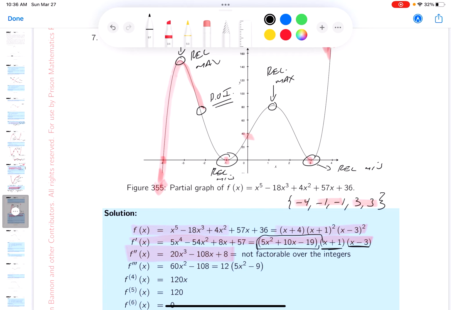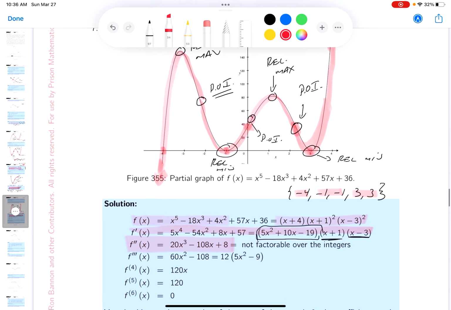It might be tough to find, and no, I'm not going to bother looking for it. Concave up. I'm going to see a point of inflection over here somewhere. How many am I expecting to see? 3. Let's keep going. Concave down. I'm going to see a point of inflection over here. No, I'm not solving for that. And then it's concave up there on out. Again, if you go through that analysis, you should get that.